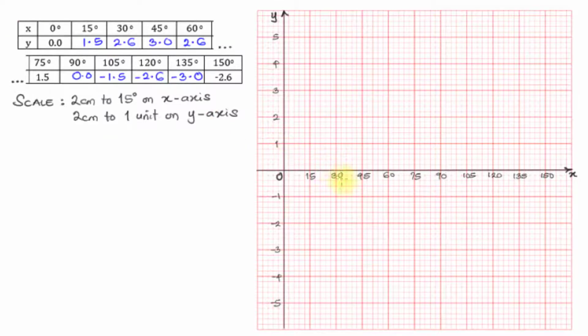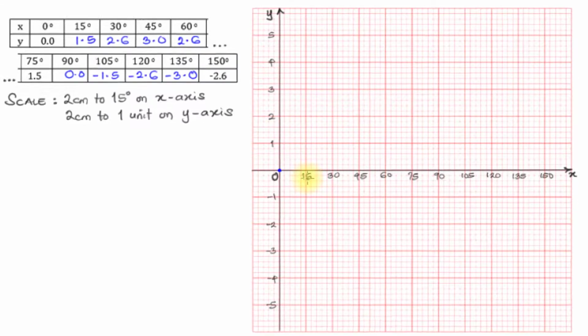Then in that case, we now need to look at how we can plot these values to one another. Like in the first case, when x is 0, y is also 0. So here at the origin we have x is 0 and y is 0, and I'm using my blue ink to indicate that so that students out there, you can see this clearly. Okay, so when x is 15 degrees, y is what, 1.5. So this is 1, okay, and this is 2. In between them is going to be 1.5, but for x that is 15.